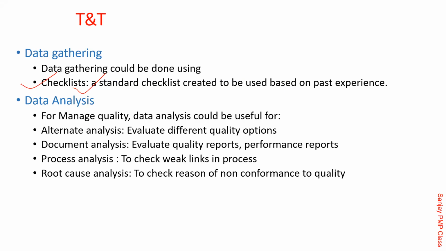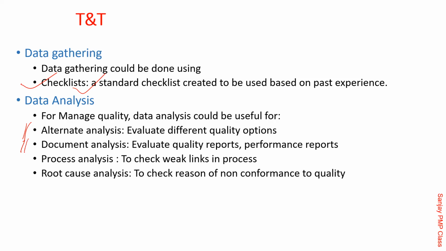Then comes analysis. As I told you, suggesting improvements to the processes to the project manager is also covered in manage quality, and hence you need to do alternative analysis. If you find that there are a lot of defects coming, the auditor can't just throw a non-conformance report saying there are so many defects, please do something. You will have to do alternative analysis. Is it because of this, or can that be improved by giving more training to the staff? Can that be done by introducing some development tools? Can that be done by improving the customer's involvement? Can that be done by providing more time for testing? You will have to check which one applies and do that.